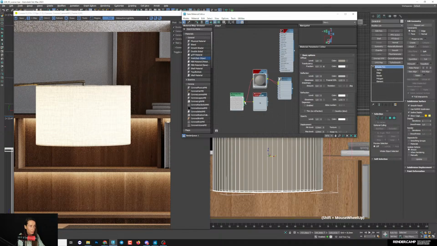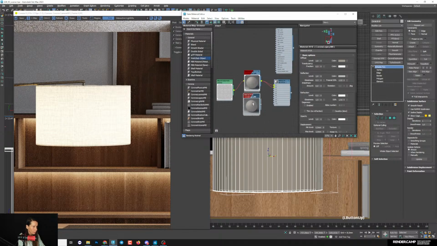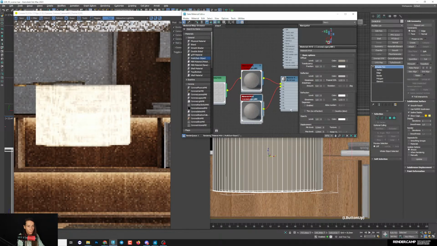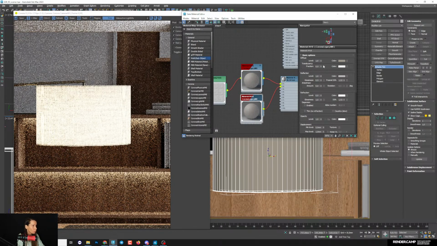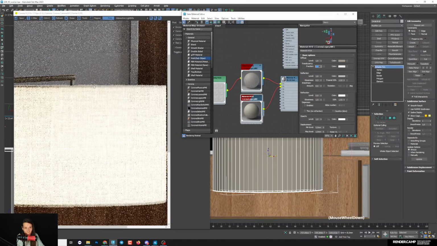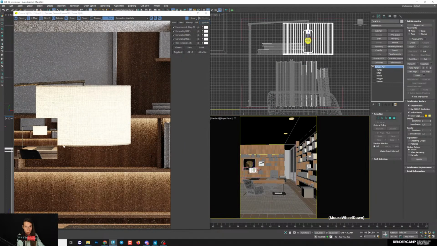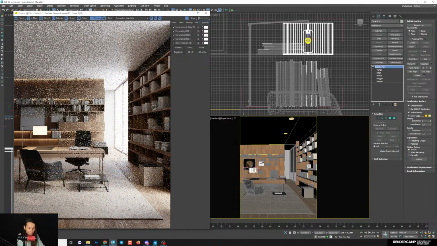Okay, I'll just copy the material. I don't need a map there. I don't need any translucency there, so I'll just plug into number 2 and turn off translucency to 0. So there won't be anything, and that looks good. So let's continue. Now we can go to the carpet.